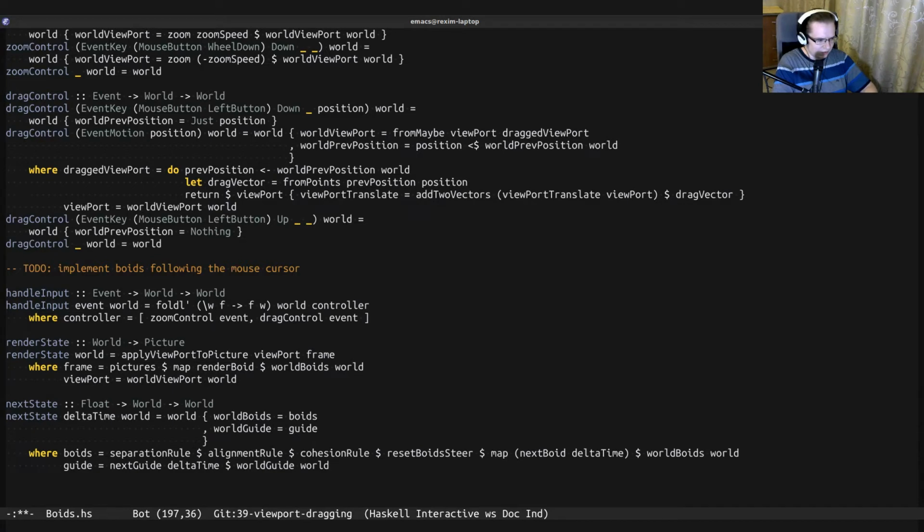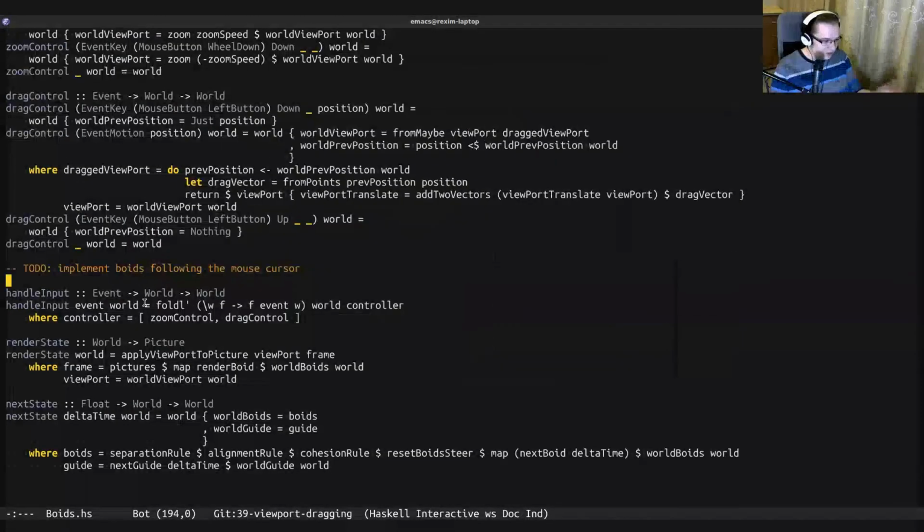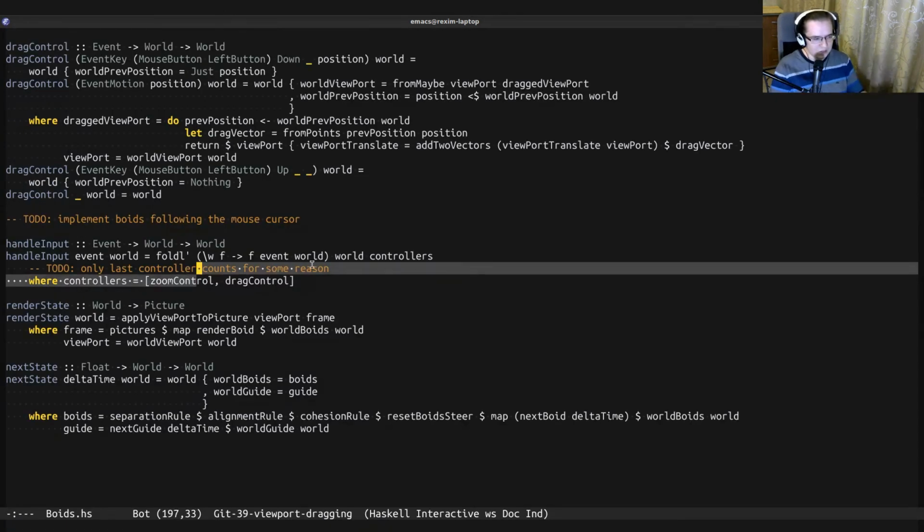So let's get rid of those event things and put event here. And it still works. This is the initial code and there is no bug. Let's take a look at the difference between the initial code and modified code. And the difference is just one variable. Instead of referring to this variable, you can see I always refer to the initial state of the world. Let's discard the changes. So this is the initial code.